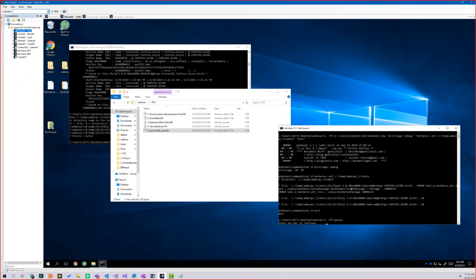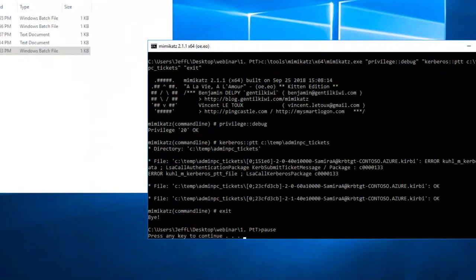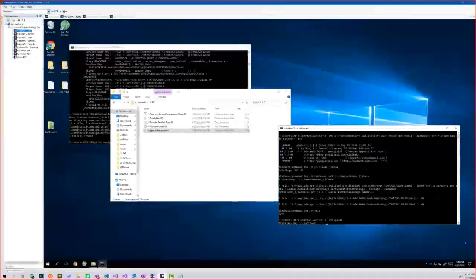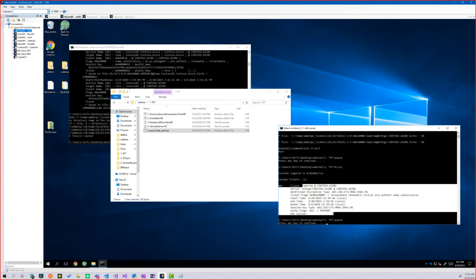I'm now going to actually run it. And you can see it actually ran properly this time. I just ran Kerberos PTT in Mimikatz, and I now have two loaded tickets in my current LSASS process. Let me just zoom out. You can see a klist. I ran klist right here in the script. And now, instead of it being empty, I properly injected Samir A's tickets in memory. So it's probably a good thing you saw a little foobar on my part. You do know this is a real live environment. So now I have our tickets.